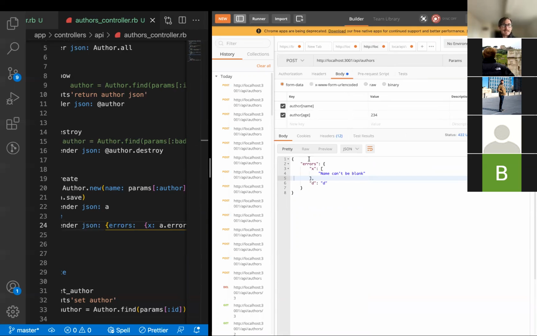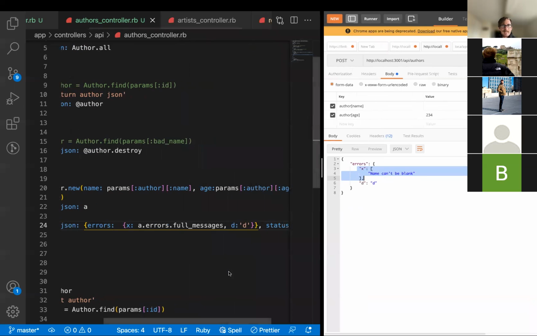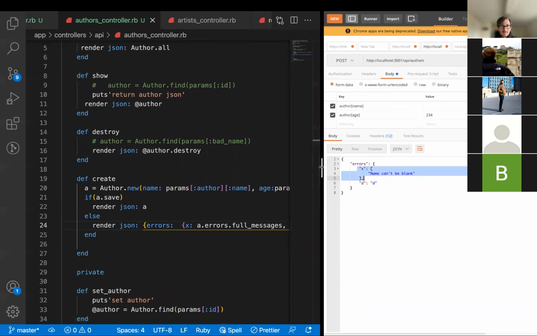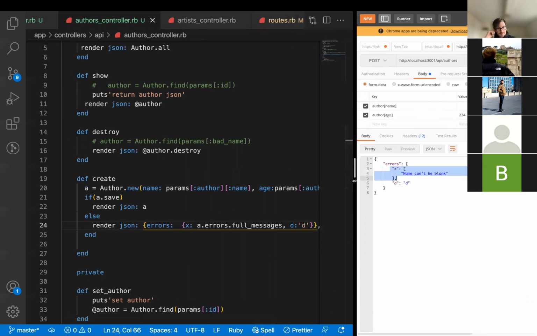It'd be .errors.x. There it is. Without the errors key, you wouldn't have to put the extra .errors.x. But now I would, because I'm being mean and I want to say you have to go to errors.x. All right, so yeah, I maybe just want to do something like that.